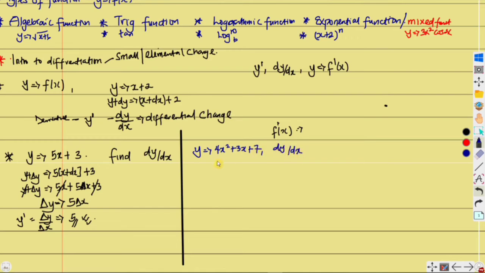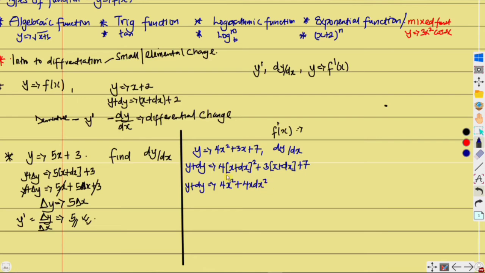So now, doing this, my dear student, we use the same principle we have just learned and substitute the elemental change. So elemental change in y is y plus dy. I hope students are following. Elemental change in x is 4 open bracket x plus dx whole square plus 3 open bracket x plus dx, then plus 7. Now if you expand this, I hope students can expand very easily. You can expand a plus b all square. So this should give us 4 times, that is 4x squared, I just want to cut it short, plus 4x dx squared.